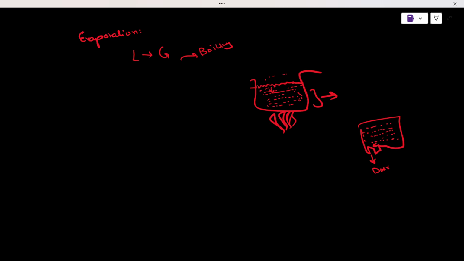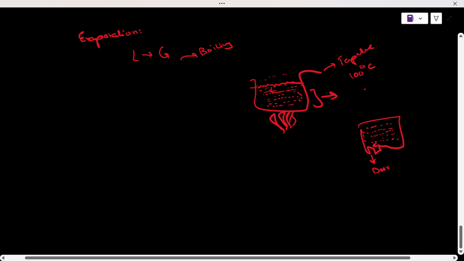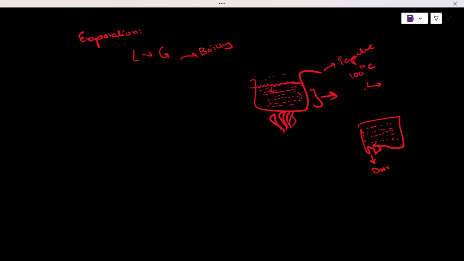But what you also need to know is that this evaporation happens at a temperature lower than the boiling point. So for example, if you're boiling water, water has a boiling point of 100 degrees centigrade, but this evaporation is actually going to happen at temperatures lower than that, and it can be any temperature, maybe 60, 65, 70, 85. It just means that the particles at the surface have enough energy, they can evaporate, they can fly off from this liquid and enjoy the air.